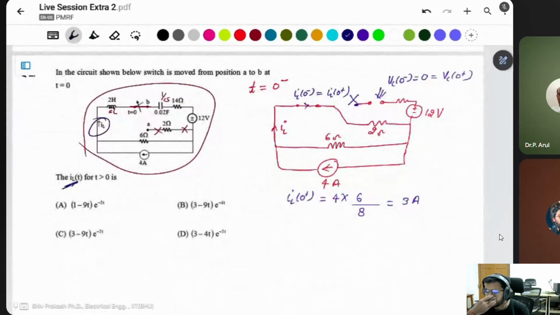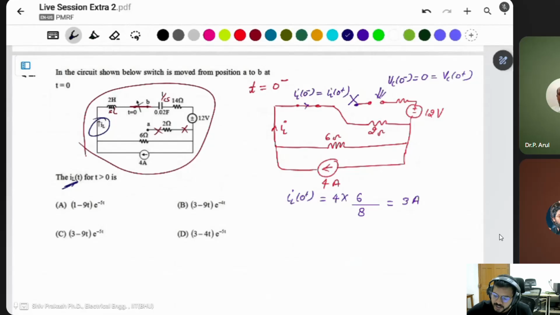This type of question, if there is a switching at t equals 0, then to solve it by Laplace, simply make the circuit after t equals 0. If you make the circuit after t equals 0, it means you have to know about before t equals 0. If there is any initial value, then you have to take it in. Before t equals 0, you have to make a circuit and find the initial value.